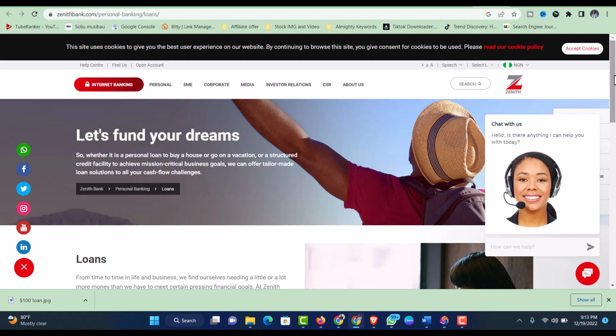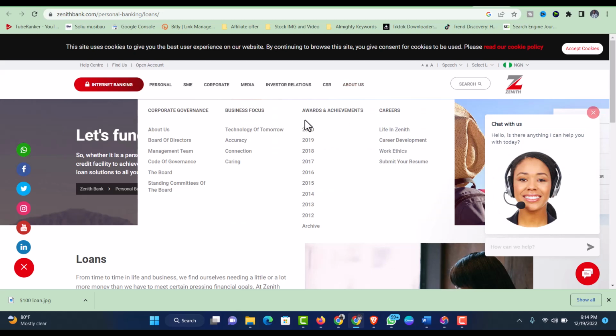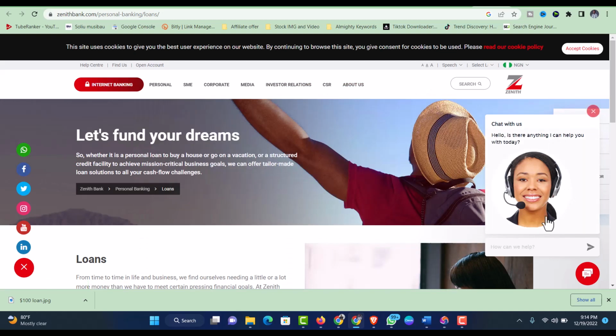And you can also apply through your mobile phone or through your PC. Whichever you are using out of the both devices will actually work perfectly. And I also want to tell you that you can reach out to the customer support through this web page. And if you are on a mobile phone, you have to make use of a browser that you can convert to PC view so that you'll be able to have access to the right page and also see this page like this. And once you convert it to PC view, you'll be able to have access to chat with support here. So you can chat with support here and ask any kind of question you would like to, and they'll be able to provide more help for you.